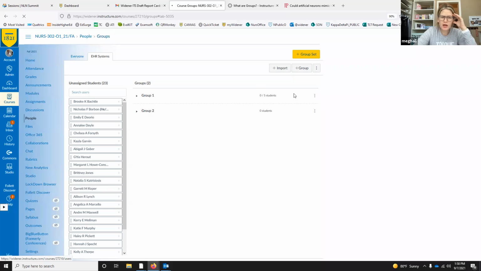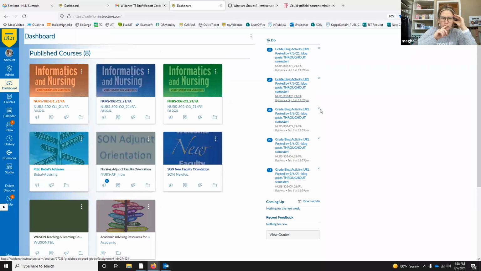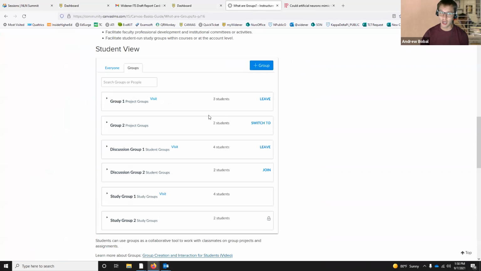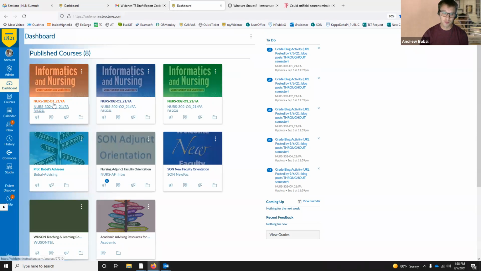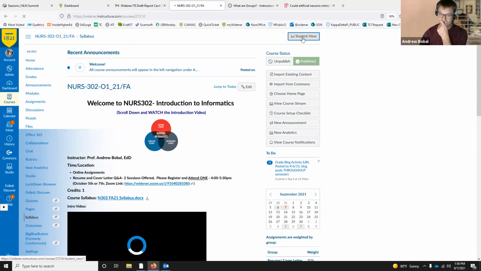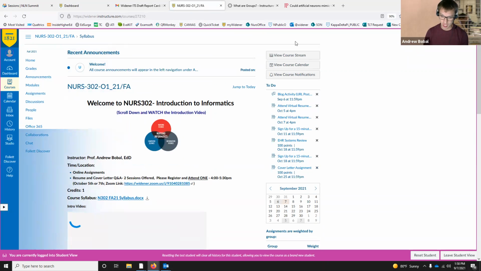Andrew, can you show me how you got into that last screen where you could do the student view? For sure. My student view is just me searching student view of groups. Unfortunately, there is a student view in Canvas, right? When I come here, I can do student view and see this as a student homepage kind of setting.